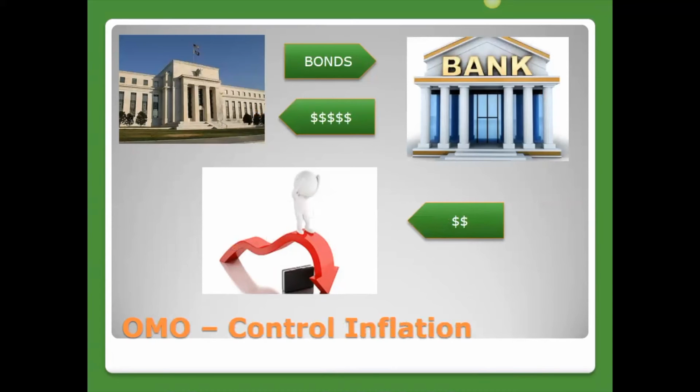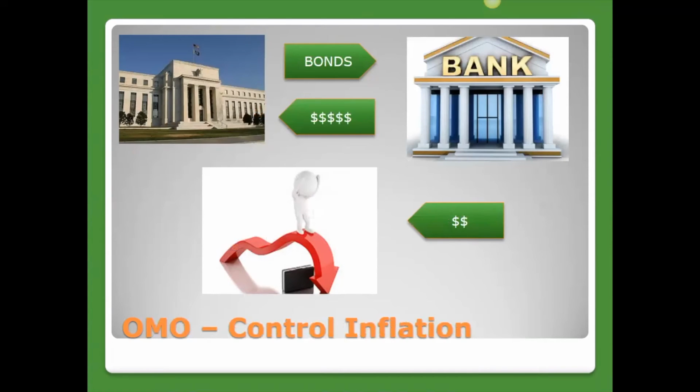But the benefit of doing this is that it also helps control inflation, so the prices don't get out of hand. We have seen in the past where certain markets, like the real estate market, where the prices have completely gotten out of hand, and then all of a sudden people are upside down on their mortgage. They owe more to the bank than the property's worth because we have gone through a crash. And this has happened in the stock market, it has happened in the bond market, it has happened in the real estate market. So we see these bubbles from time to time. So central banks don't want to see that.